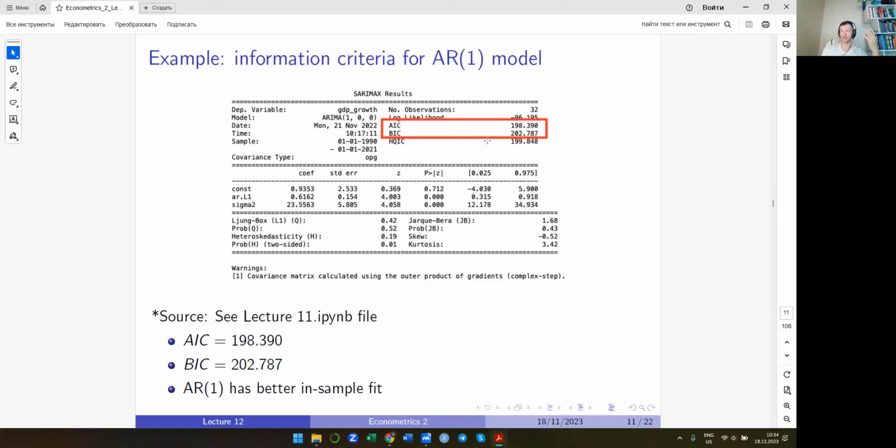And we have several reasons why the AR(1) model is better. First of all, the AR(1) model is good because we are able to work with it better. Second, the AR(1) model passes this test with the help of information criteria. Third, it is simpler. It has only two parameters to estimate instead of the MA model. And the forecasting is easier. So that's how we choose the models if we have a lot of candidate models.